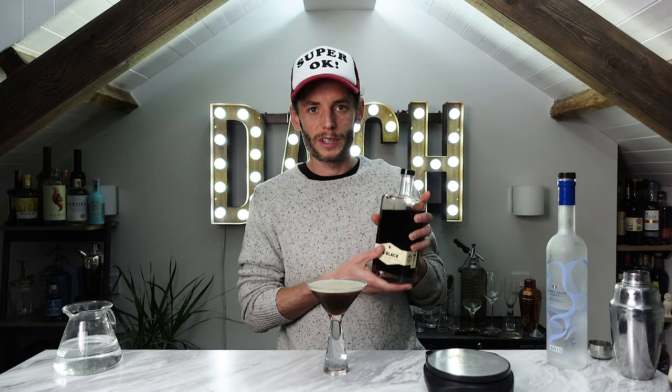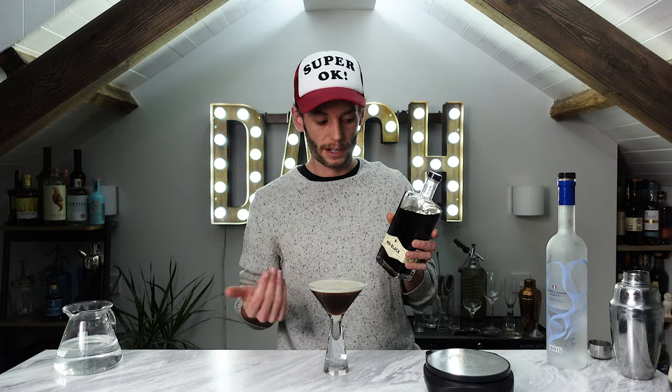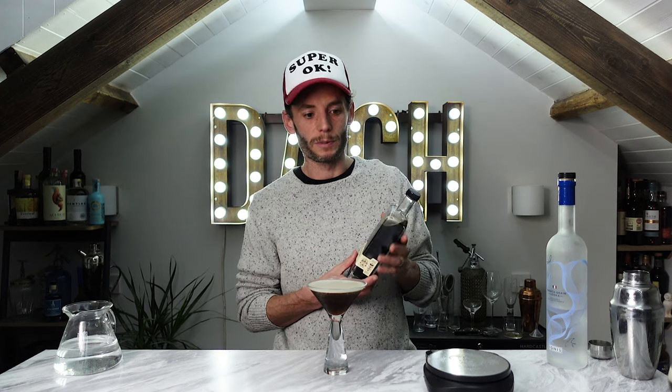What's quite interesting is this product comes with a tag around the neck which instructs you on how to mix an espresso martini using it, telling you to use 60ml of Mr. Black's along with 30ml of espresso. That sounds to me like it's going to be very coffee-dominated — there'll be over 100mg of caffeine in that drink, a lot of coffee solids, and probably not a lot of sweetness to balance that additional espresso. We added an extra 32ml of vodka in our version to get the alcohol level up to the required level. They're doing themselves a disservice, because what they've basically got here is not a coffee liqueur — it's a bottled cocktail that just needs a little bit of vodka and water to help it along. You might call it an espresso martini concentrate, and in that guise it works really, really well.